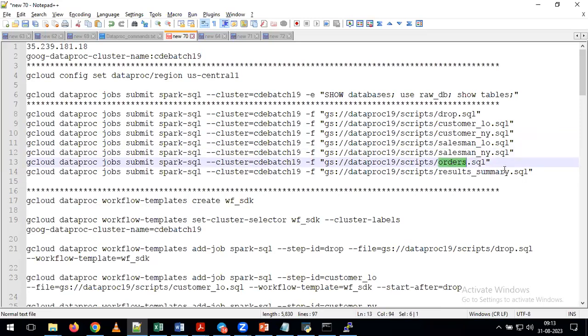After that, in the last command, we are loading the data into the target table called the result summary table. Don't expect me to repeat all these explanations again, because we already wrote the same kind of scripts in the previous classes. We are just running the scripts by using our cloud SDK command. Please try to recap, before running these commands, what operations we are doing.